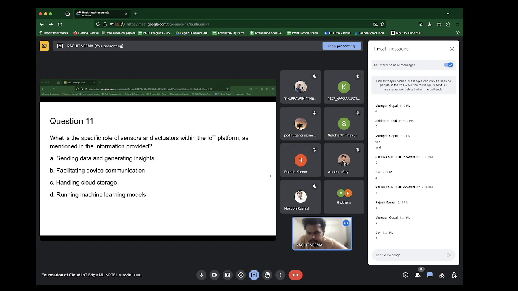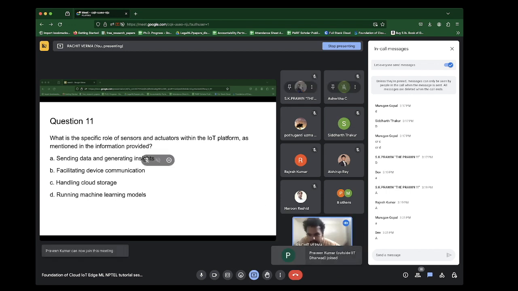So sensors and actuators in the IoT platform are called things. What they do is they generate data. And this data is sent to the cloud IoT for handling the device messaging, and this is then sent via the hot path, cold path, or the warm path, and then this is consumed. Whatever insight is generated through the hot path, warm path, and the cold path is then consumed by the consumption layer. So I will admit I made a small mistake over here.